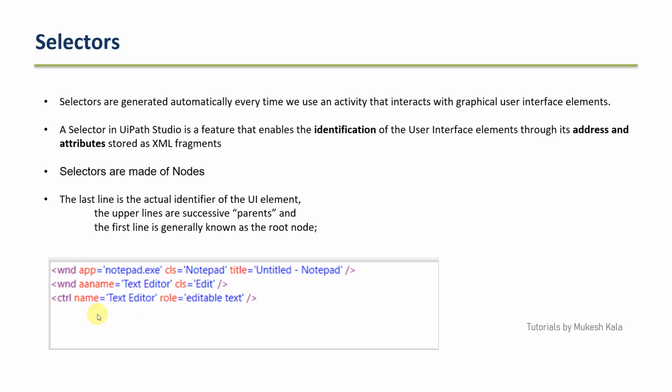Now this is working perfectly. We just generate the selector, we do the automation, and the robot works perfectly. But does it always suffice our requirement? The answer is no. In selectors, you have to work on a lot of things. The auto-generated selector by UiPath is not always reliable, and as a developer you need to change it. Now what does that mean? Let's see that with the help of an example.